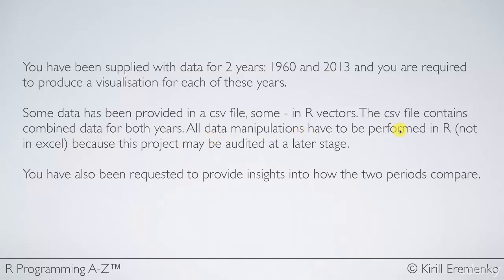And all data manipulations have to be performed in R. So you can't just go and fix up your data in Excel and then import it into R. And the reason why they're saying that is because this project may be audited at a later stage. So basically you're supplied with data, and this is often the case in data science, especially if you're in consulting, but even if you're not in consulting. When I went into the industry and was setting up a data science team for a large financial corporation, we always took care about these audit trails, because all the things you do in Excel, you do them and then nobody knows exactly what you did. But if you write up code in R or another programming language, then you can always trace back exactly what happened and how you got from point A to point B.